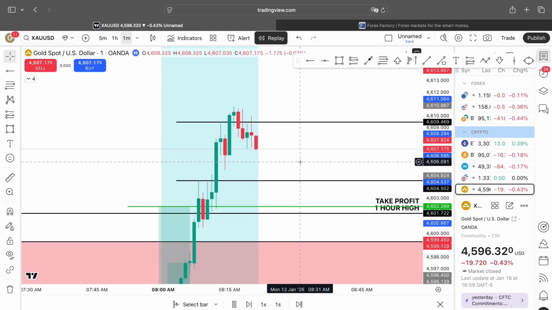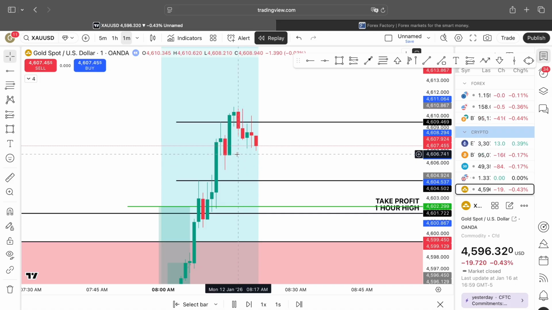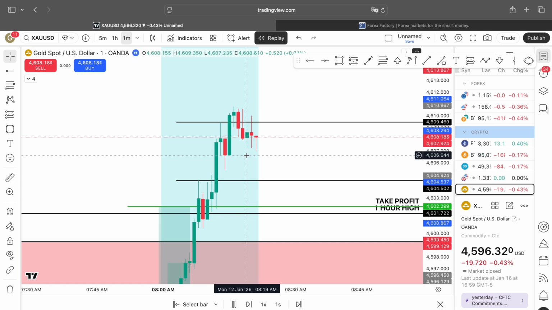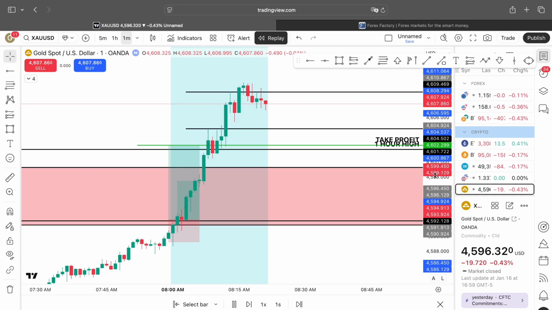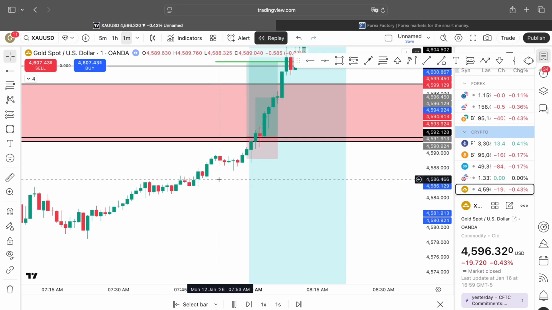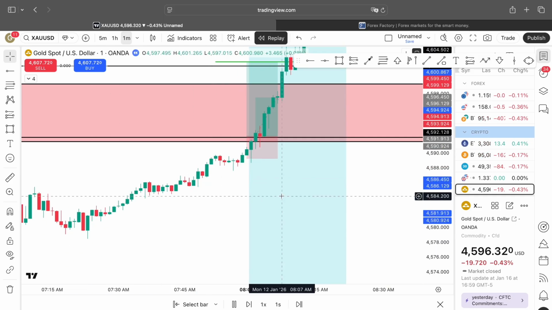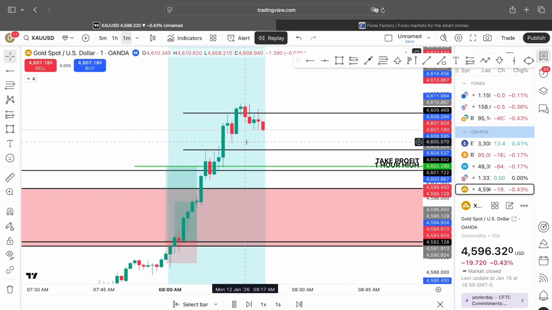Oh man. Many entries I could get in right here at the bottom of this if it comes below. But I want to wait for a nice good trade setup at this point because price has made many legs, right? The higher price pushes, the smarter you got to be with your entries. I'm going to say that again. The higher price pushes, the smarter you have to be with your entries. The more legs you see, the bigger the chance of price doing a pullback or a reversal. Look how long price has been shooting up. It's been shooting up for hours. So be very careful.